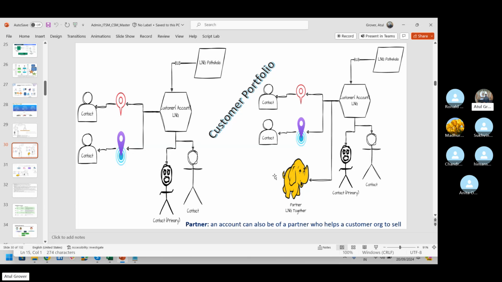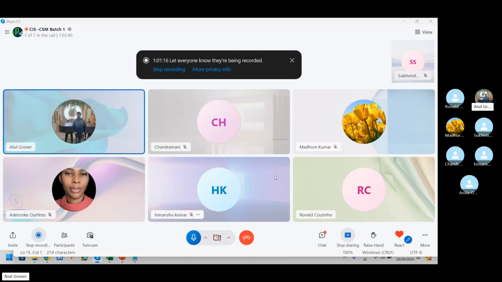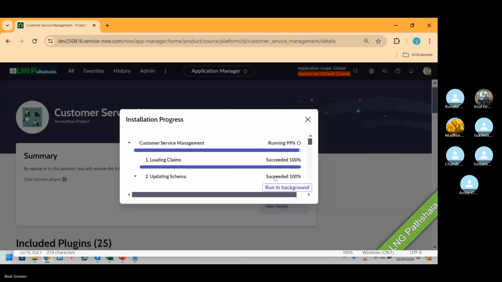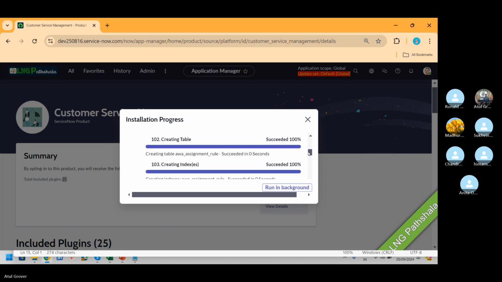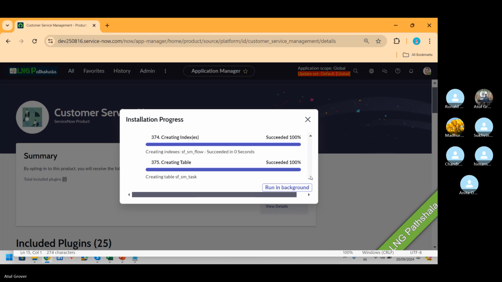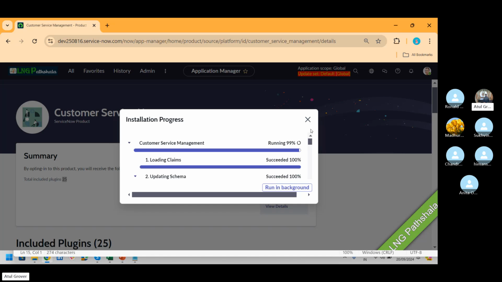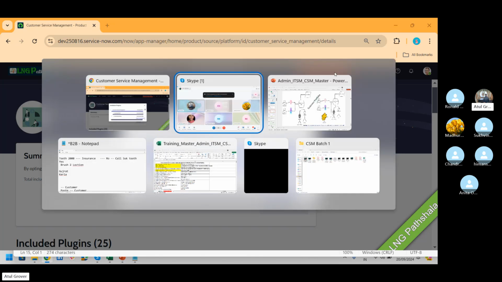These things will get clearer when we go into the ServiceNow ecosystem. See, it almost took half an hour to 45 minutes to install this plugin and it is still loading. Because it is a very big thing we have installed. And this is a scoped application. Scoped means you will find the application scoping here as well, customer service management. Okay. Let's not proceed further now because otherwise it will take a little more time.